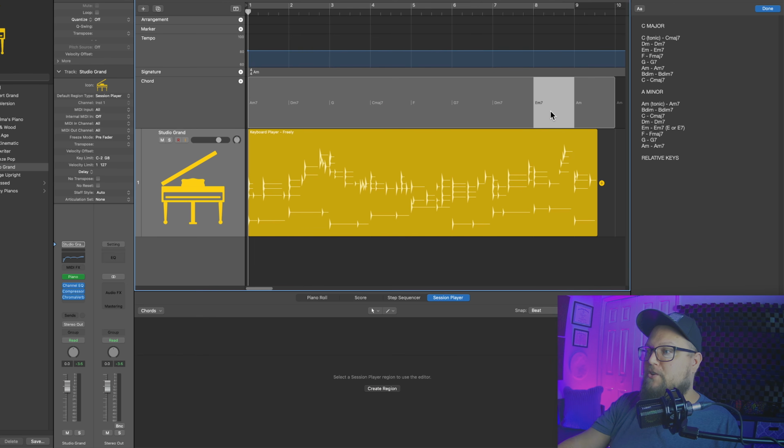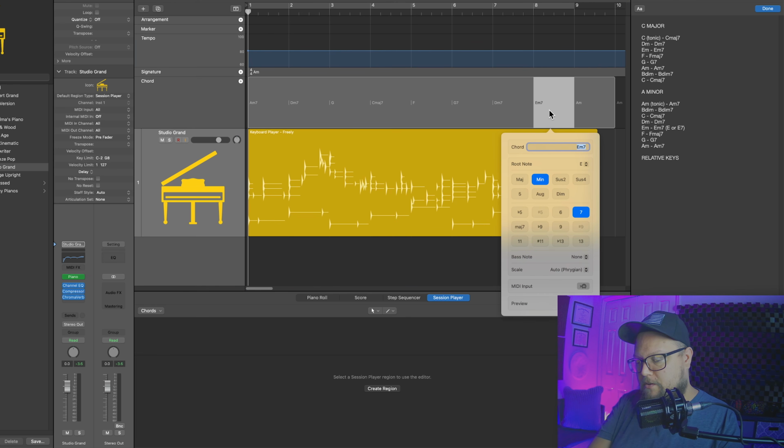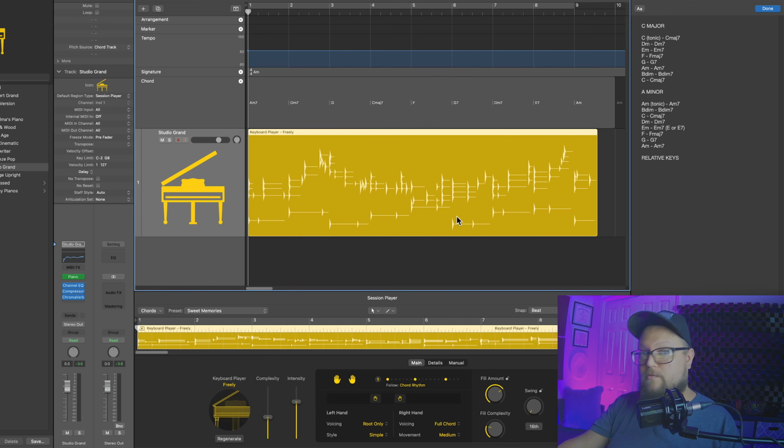And I find, especially when you're going 5-1, you're going from the 5 chord to the tonic chord, that using an E or an E7 as opposed to an E minor or an E minor 7 really pulls that chord and resolves it back to the tonic. And that just has to do with the voicing of the chord and where all the notes are in relation to each other. So let's try this out again with an E7 here, resolving back to A minor.